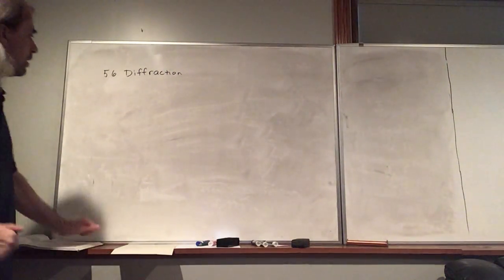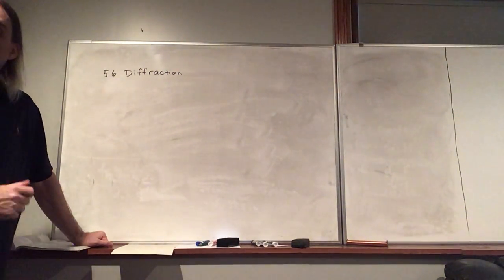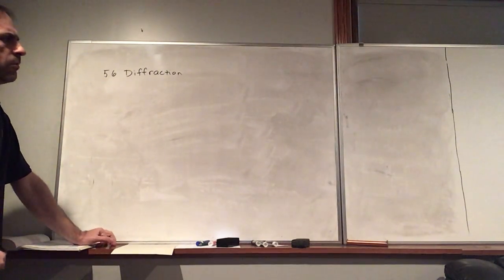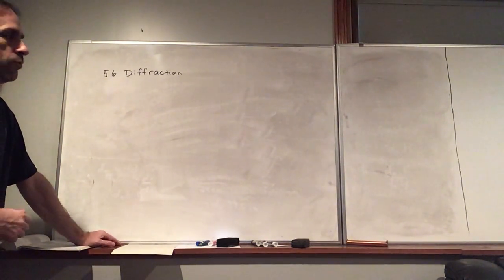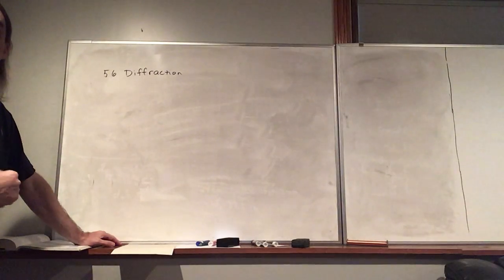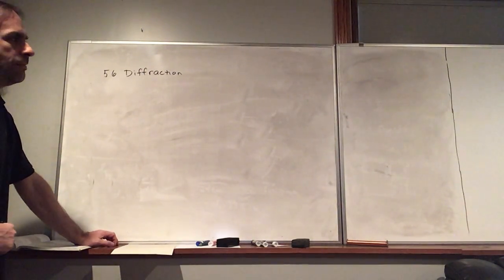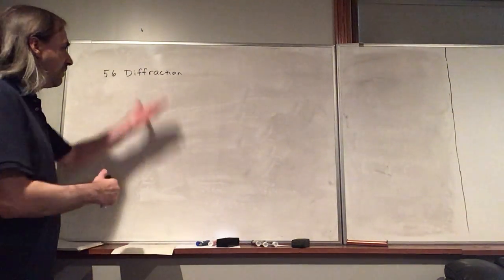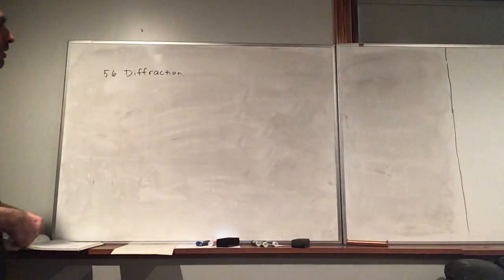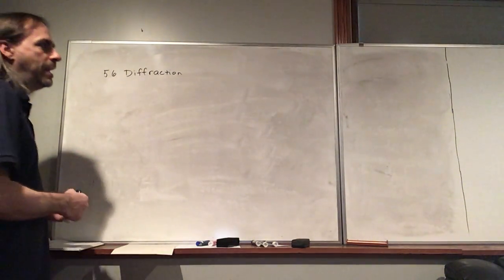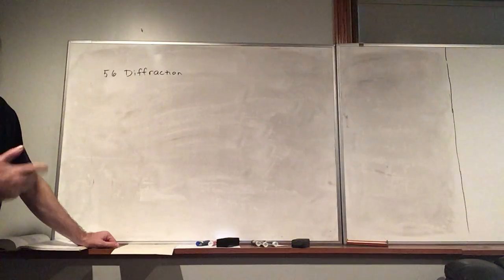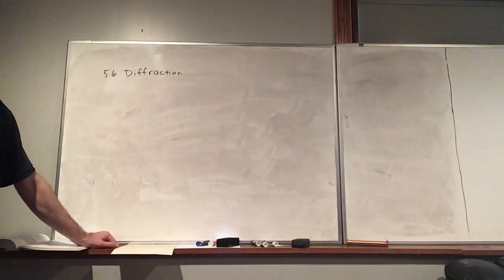So today we're going to be talking about diffraction. Now, we're going to expand on what we did last time on the double slit experiment. And really, the double slit experiment could fit in this topic just as one example, but it's an important enough example that I made it its own topic.